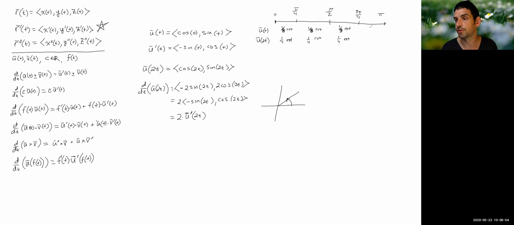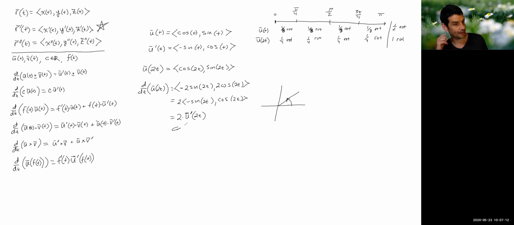And we'll just write the last one for completeness. This is a quarter of a rotation. So by the end, this one has done a half rotation by the time we get to pi, and this one has done 1 rotation, right? It's gone all the way around once. In other words, it's going twice as fast, and we're indicating that with our derivative. Let's take a look at a graph of this.